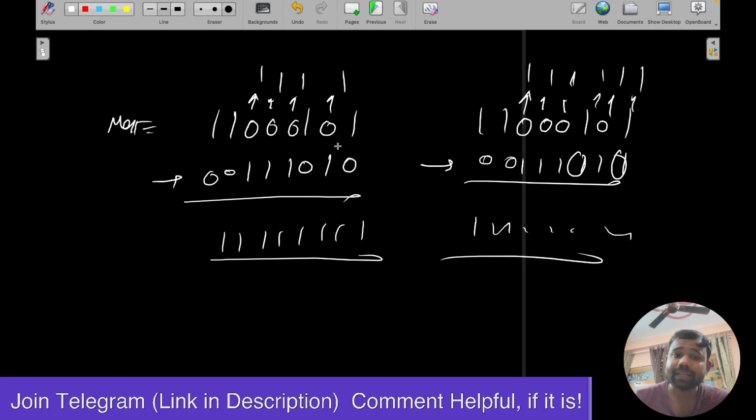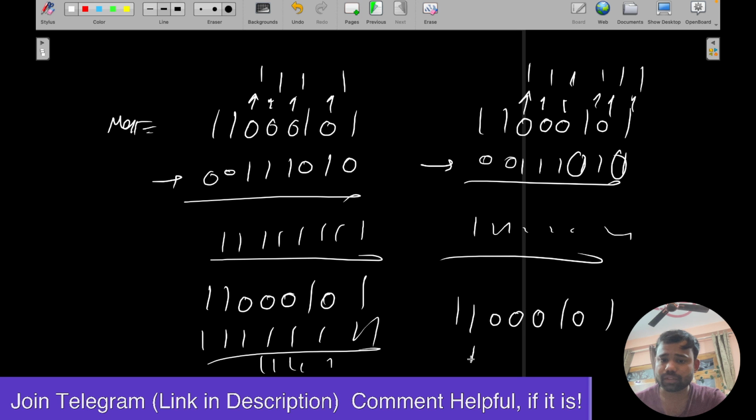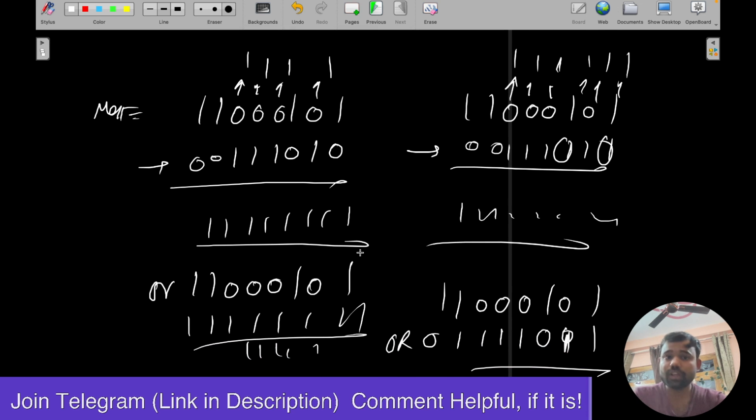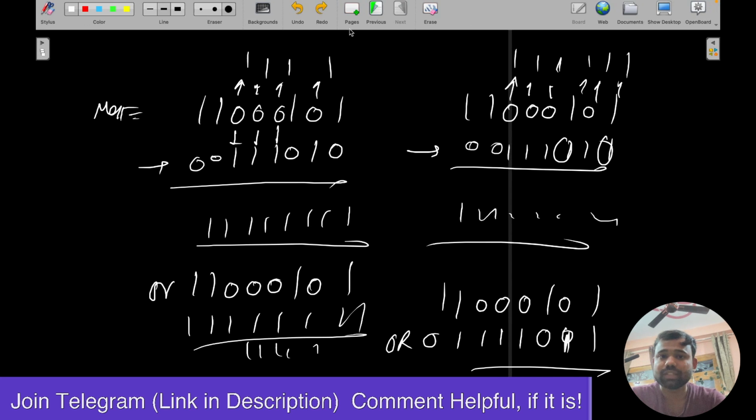So we don't need extra one. So basically we want the minimum of all such values which are giving this one. If there will be multiple values जो 111 देंगे, ये भी आपको 111 देगा. This will also give you 111. These all will give you 111 if you do OR of them. But we want such a value where, at the bit where in the original max there is zero, we want one there. बस जीरो की जगह वन चाहिए, बाकी जगह वन की जगह जीरो चाहिए. So if you get the minimum of all such values which are giving you maximum, that will be your second value, just like here it's 6.